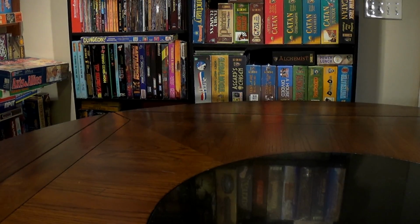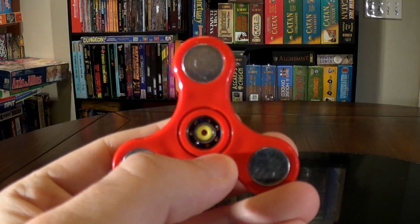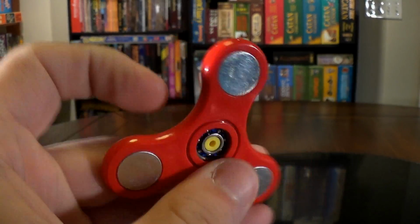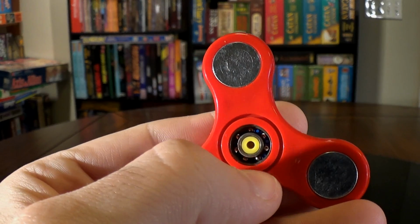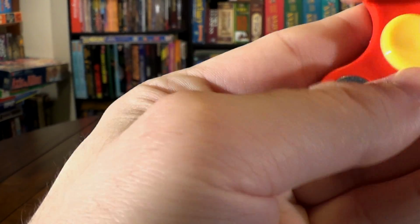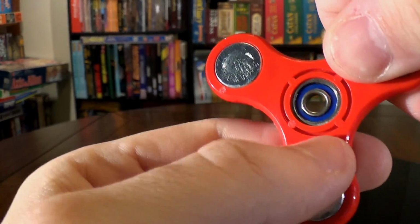And if you didn't see it previously, let me just take this button back out because I closed it up like an idiot. There we go. It looks like it actually might have been cast using a similar method that I said the buttons were done with, because it's got a weird little indentation around where the bearing sits. A little indentation around there.